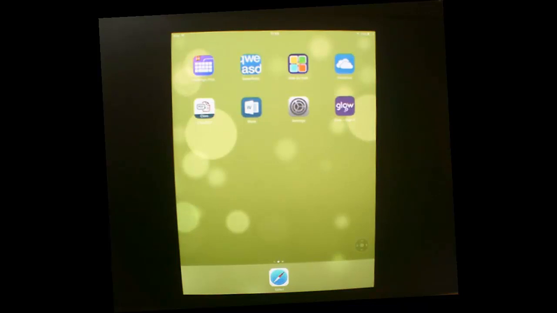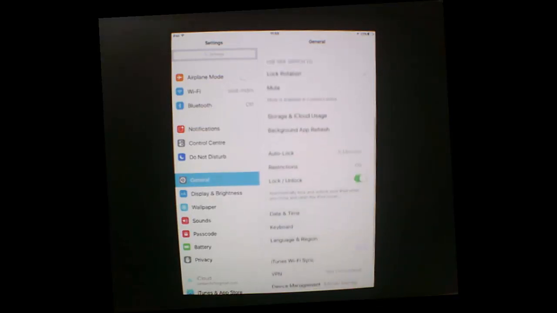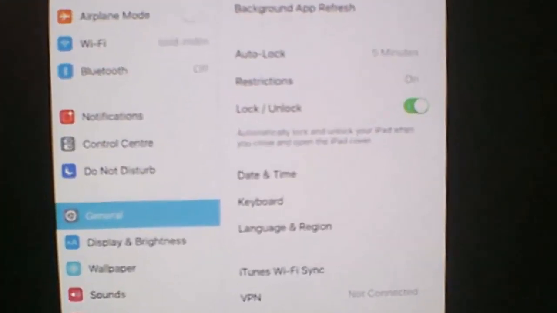So I want to actually add the Kidogo Plus to my keyboards, and to do that I'm going to go into Settings, and within Settings, General, and if I scroll up I'll come to Keyboard.